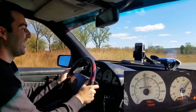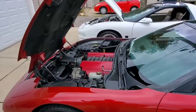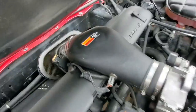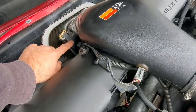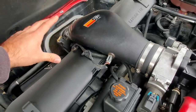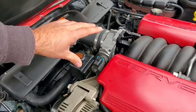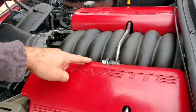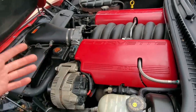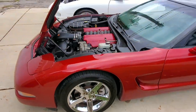Got him. So the C5 and the Trans Am were originally equipped with mass airflow sensors along with many, many other modern day fuel injected vehicles. So the C5 still has its mass airflow sensor. It's right here. And what this does is exactly what you think it does. It senses the amount of airflow that goes past it, and that is what's ingested by the engine. So by using that sensor and a few other ones, the engine's computer can determine how much fuel to squirt in to create the proper air fuel ratio.